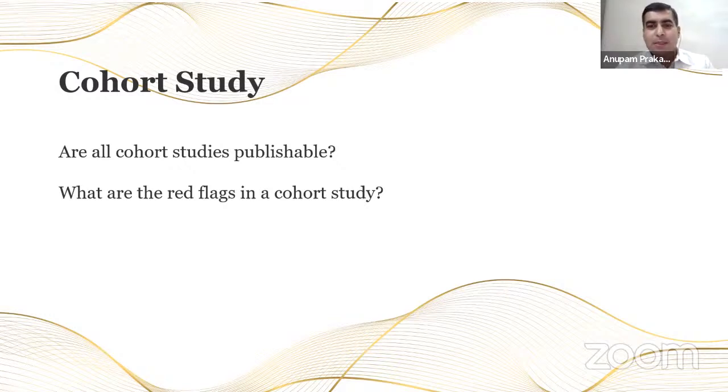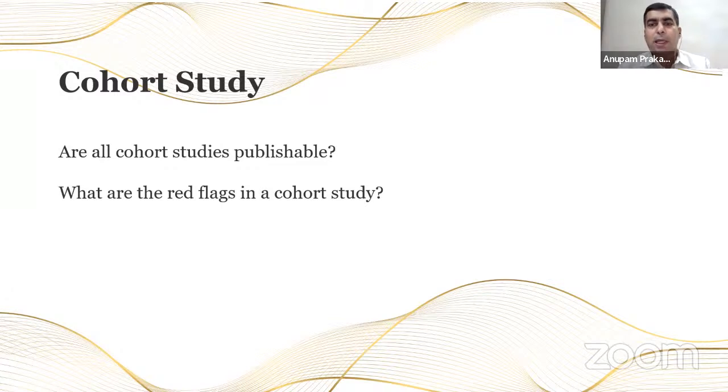But yes, when you talk of a cohort study, the first thing is that it is separate from a case series. Cohort studies are difficult to conduct because you have a population right now, maybe a post-knee transplant population, and you are looking for a 5-year or short-term complication rate. So that cohort you have to follow for that particular period. As a reviewer, apart from all the things that Dr. Alok Sood has already said, you have to see the selection of the cohort. If the selection of the cohort is well-defined and it is followed adequately, and the attrition is not so much, then you can go ahead and think about publishing that cohort study.